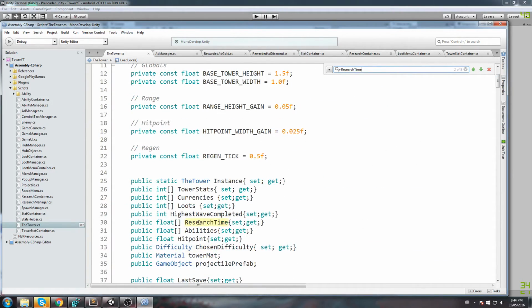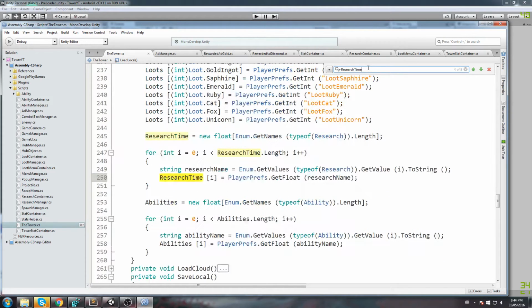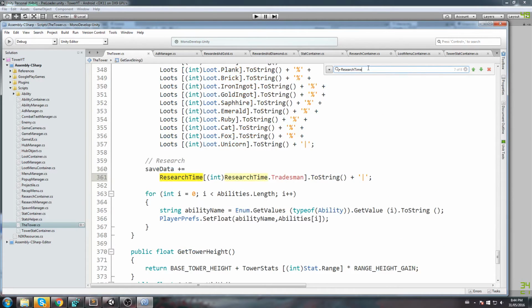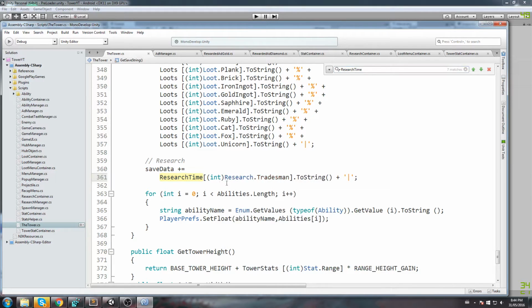So let's quickly do a check if we have this written at wrong places. So right here, that's fine. That's the float array. Also the float array. Also the float array. Everything works so far. This is fine, fine. And of course here is not fine, but that's exactly where we'd like this research to be the enum. So just type in research.traceman, and we are pretty much good now.